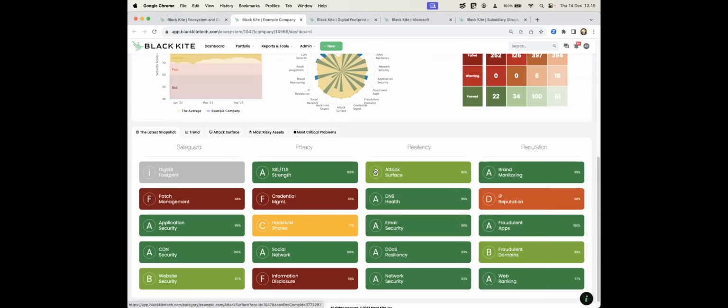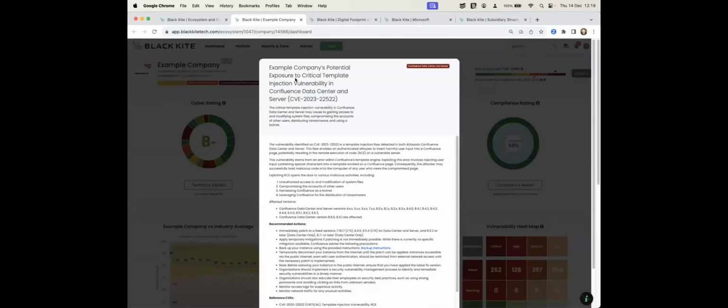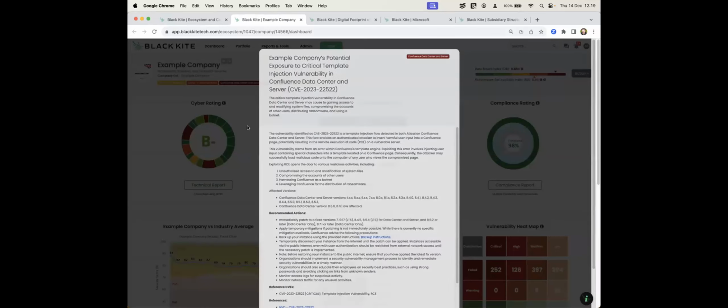That's where they search for things like patch management vulnerabilities and open ports like RDP ports. And then if we look at items like this with example.com, we have things like a Confluence issue. So this company's been tagged because it's actually running Confluence.